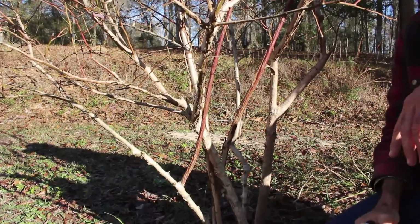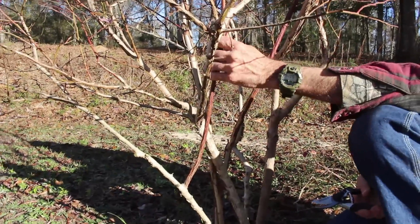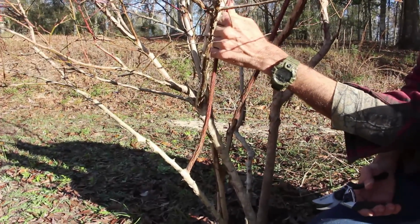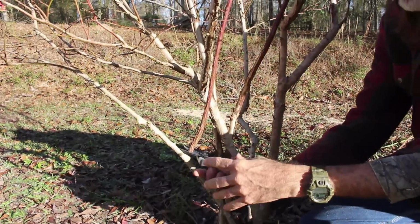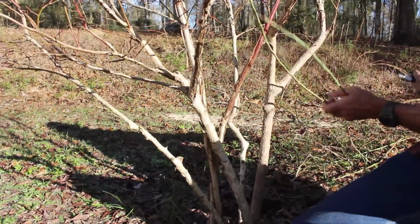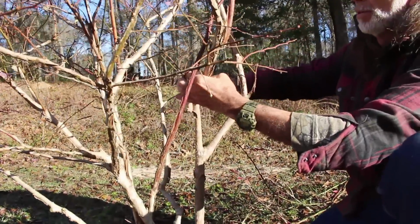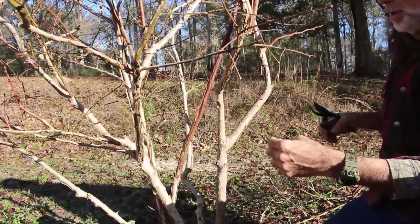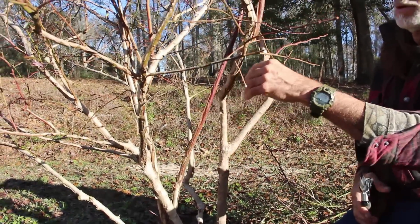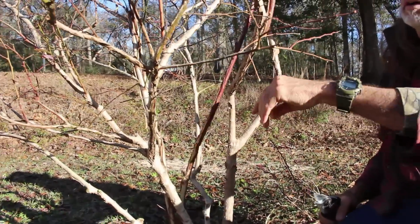Lots of times blueberries will be self-pruning on a lot of their interior branches here. Now we have another water sprout coming up right here. Trying to look and see, it's grown right up through the middle of everything. I think I'm going to take that one off. Get it out of there. There we go. We've got another one right here in the middle. I'm going to get this off. This. And that. This has been broken off already by the lawnmower going by.